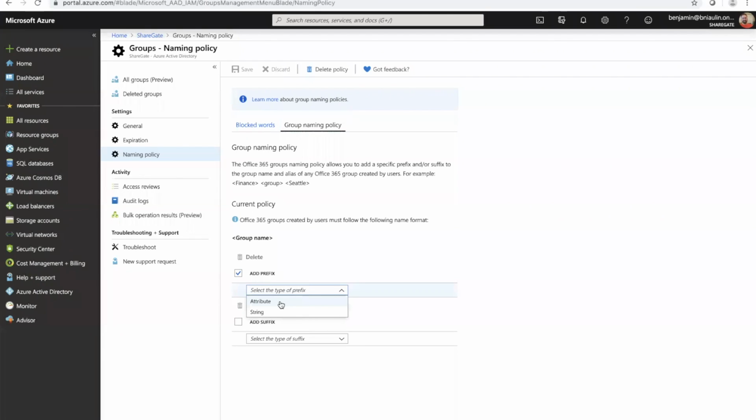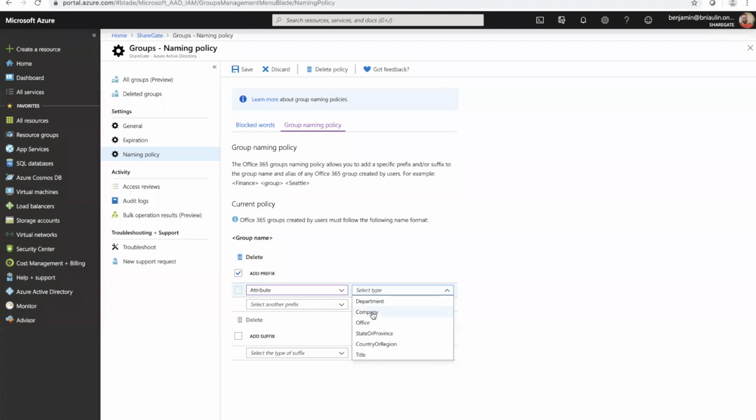Of course, that works if you are in self-service. Because if you are the only person creating all the Office 365 groups, then it might be a little different. But here, attribute, it can be the company, the department, the office, or other user properties that you want to make available. And in this method, it'll be the name of the department dash apricot, right? And it's the same thing for suffix. When you're done, you click save, and the policy will be applied.